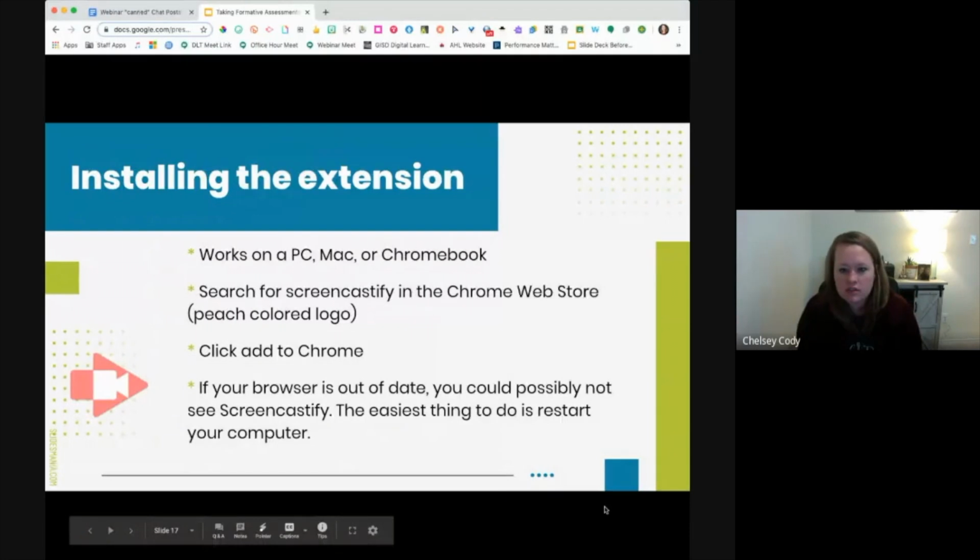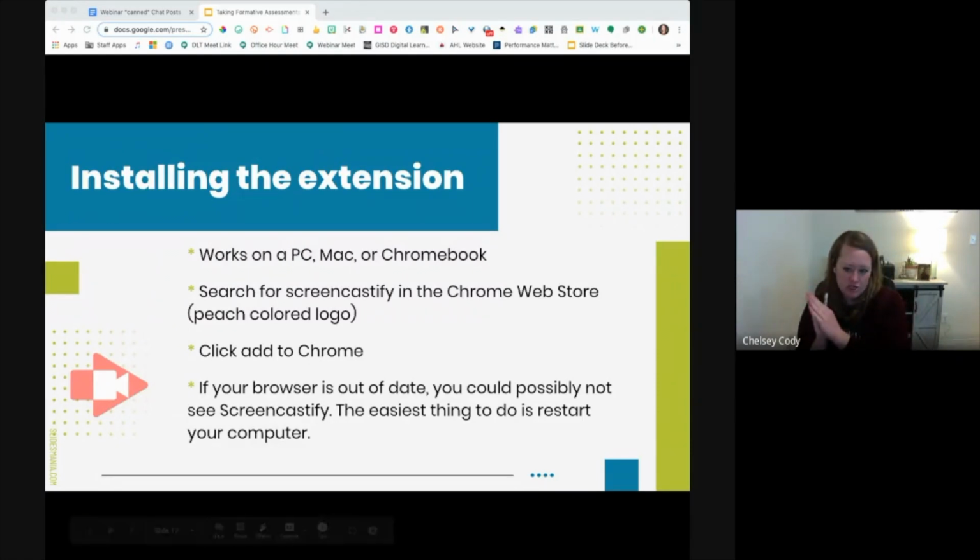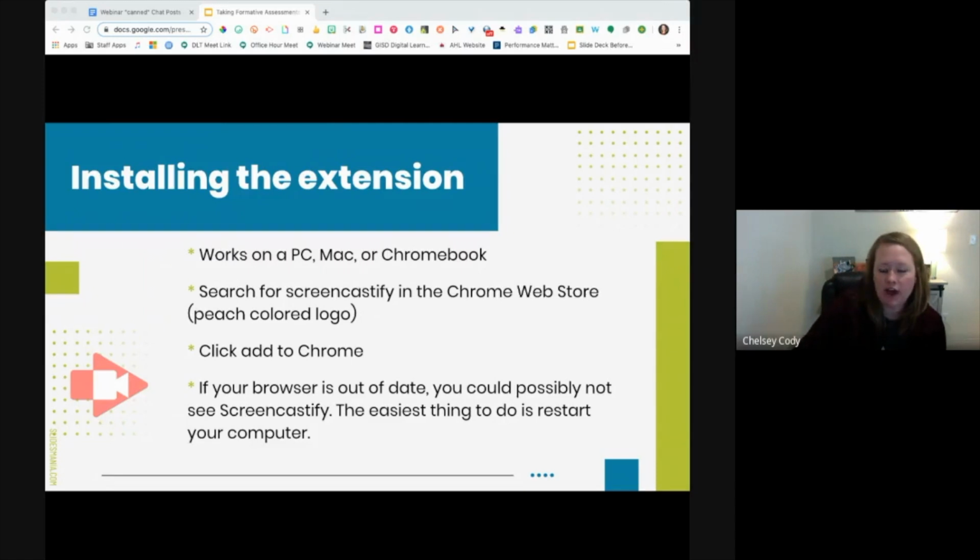Really quickly, just to gauge how much experience we have with Screencastify, will you give me a clapping emoji if you are already using Screencastify? On that Nod extension, if you will click the clapping emoji, if you have already used Screencastify to record a video tutorial for your students. Okay, so we have some people that are already using Screencastify. If you are not, would you give me a, let's see what emoji you can give me, a thumbs down. I wish we still had the wow and the LOL emojis. That feels better than a thumbs down to me.